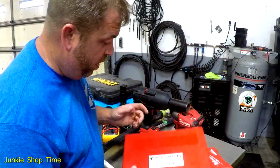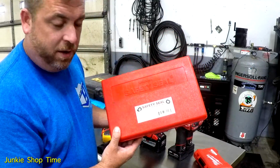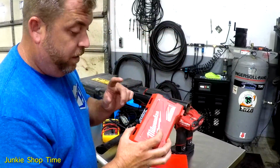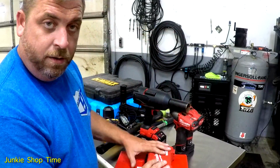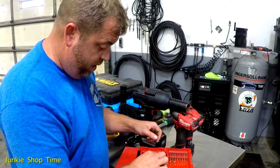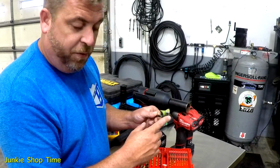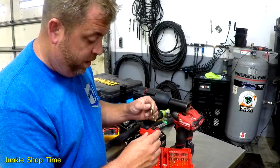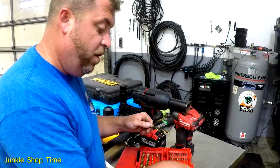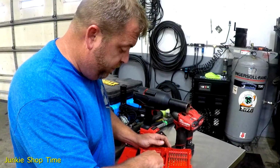Right here, plug your own tires. You can do that. I keep one of these in the truck that I drive because I'm the only one that plugs tires. Now you're asking yourself, why do I have a drill bit set? Well, this drill bit set goes with the tire plugging tube, because what I will show you here is a 5/16 drill bit. If your hole is smaller than that, like just a little screw in there, it sucks to get that plug in there. So what I do is take a 5/16 drill bit, drill out the hole, and the plug slides right in, no fuss, no muss.